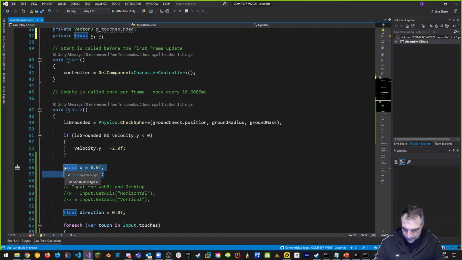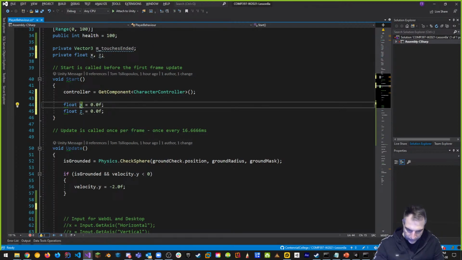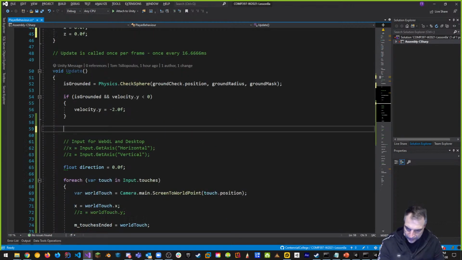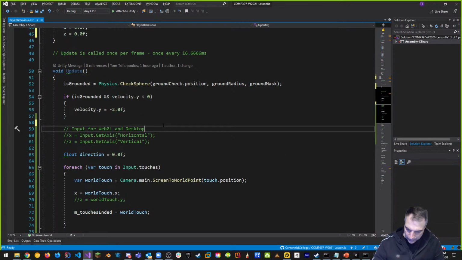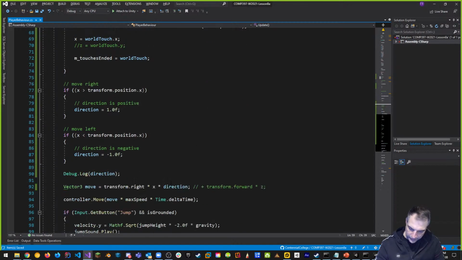And we'll initialize them in here. We'll do this one time, inside of my start function, not every frame, because this is happening every frame, so we're initializing somewhere else. Okay, cool, awesome. X is this object. It's going to get world touches if I get any for every touch in touches. Otherwise, it's going to be 0, and it should not give me a positive or negative. Again, it says if my x is greater than my transform position at x, and my x is less than my transform position at x.